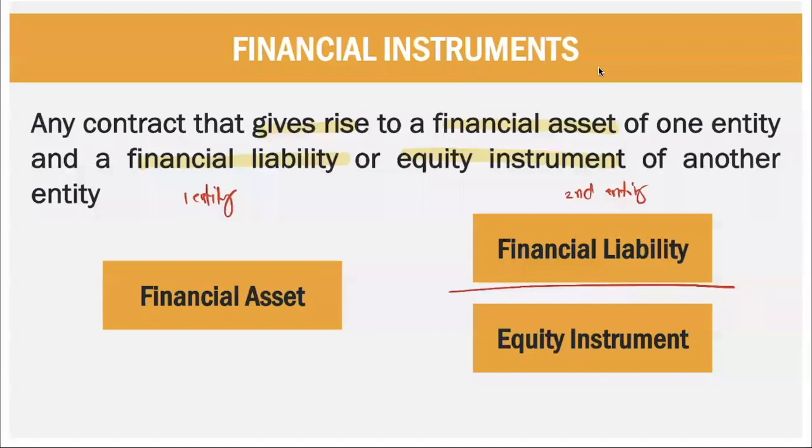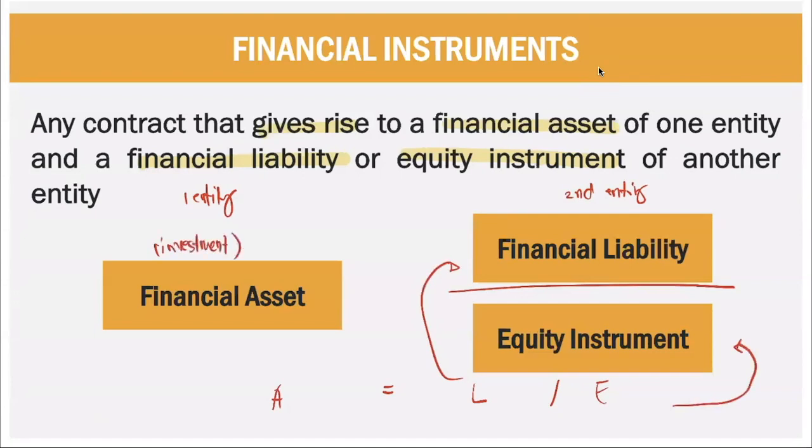This is a basic concept of your financial instrument because of the concept of your accounting equation, which says if one entity has an asset, the other entity has either liability or equity. So, what is the liability of the other entity? We call it a financial liability. And what is the equity of another entity? We call that your equity instrument. Generally, your financial asset is likened to an investment.